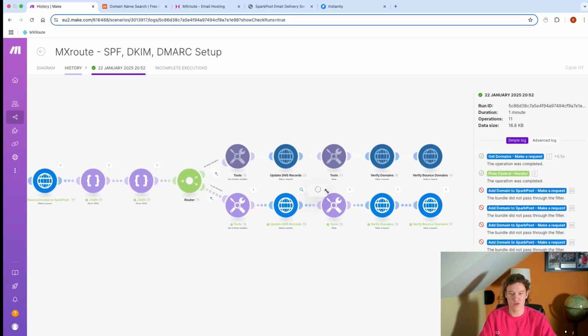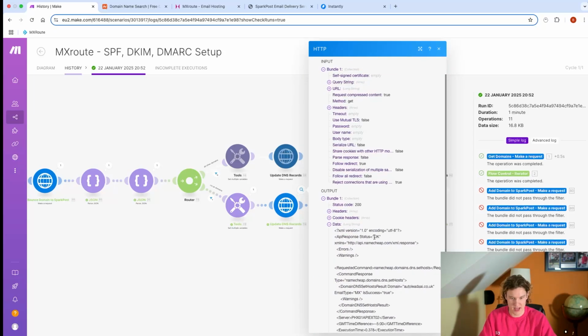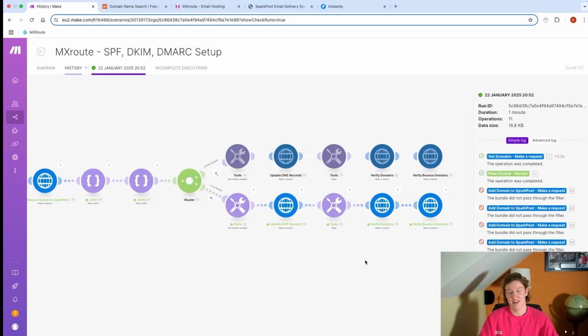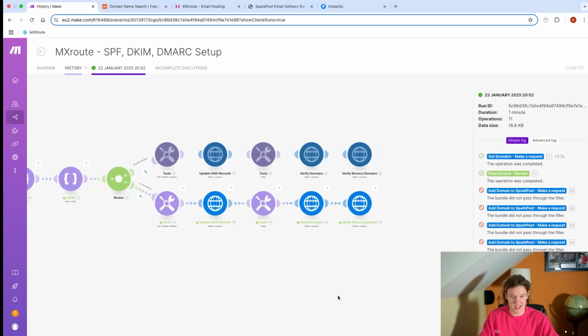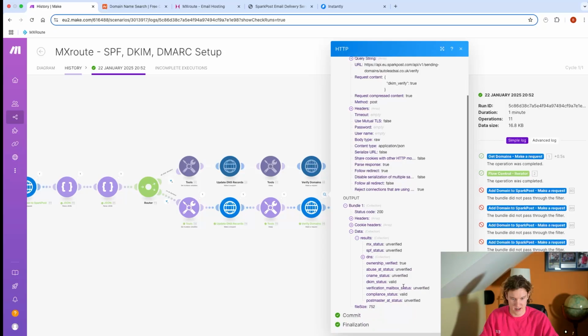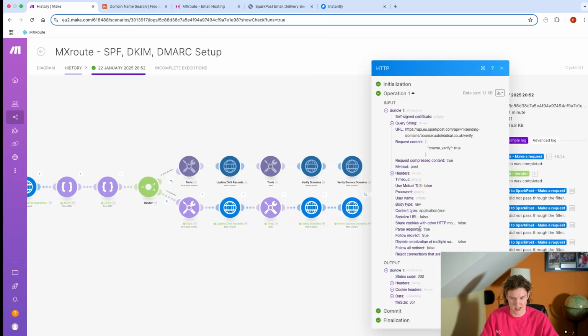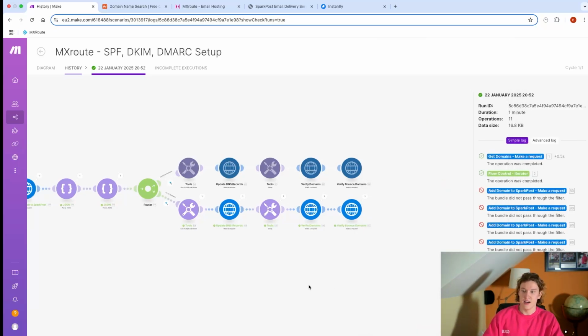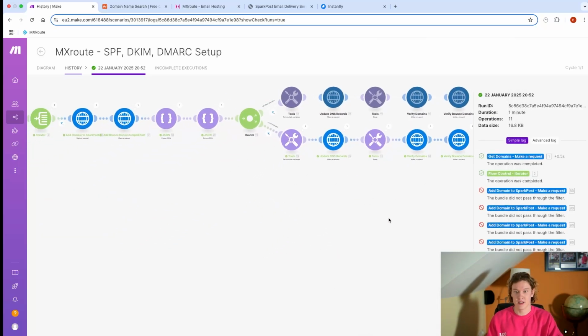We'll then update the DNS records in Namecheap. You'll get an OK here, and that has now been all updated in there. SPF, DKIM, DMARC, everything you need for cold email deliverability has all been set up instantly. Then we'll wait 60 seconds and we'll verify and make sure it's verified. It will just come back saying DKIM status valid, and I think CNAME status valid. Yeah. And that is the system.